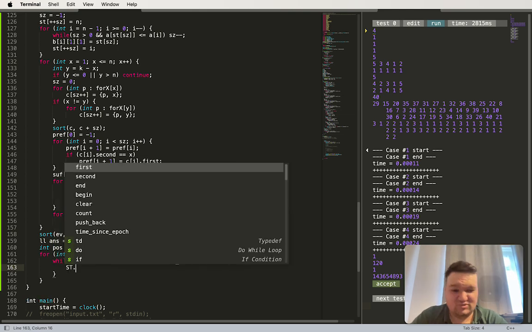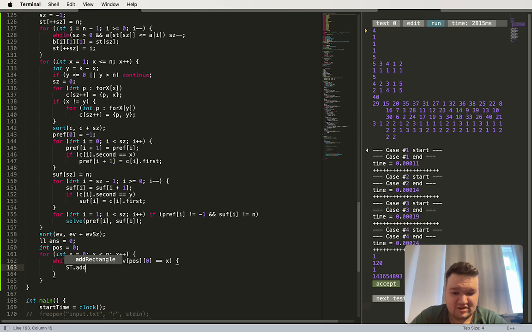Here I will need to use a segment tree which I didn't copy yet.